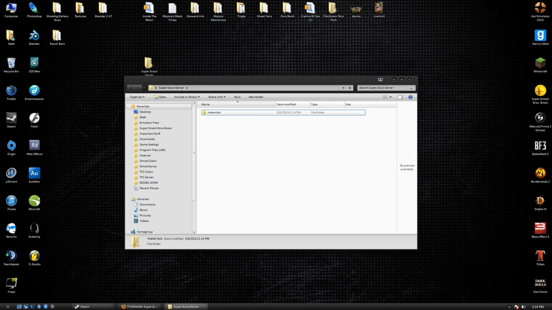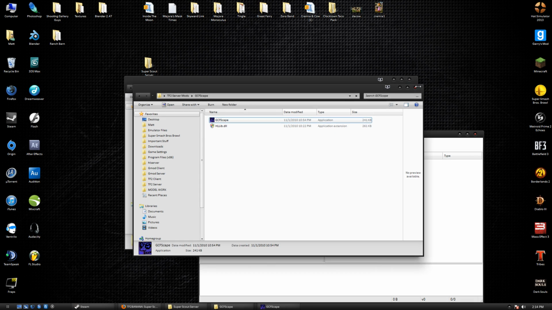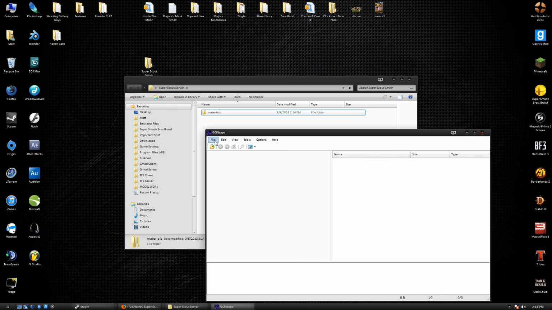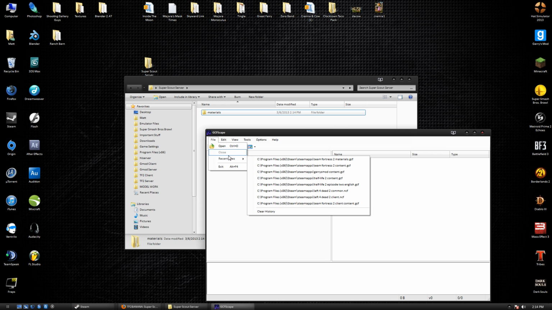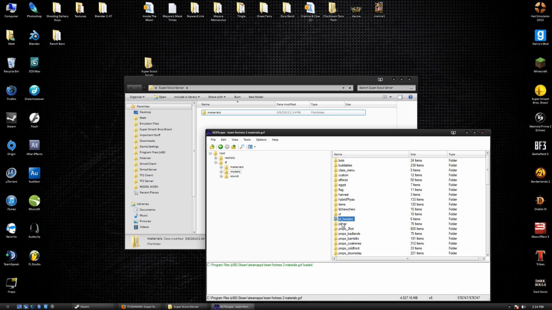Cool. Alright, so now you need to get the Scout model files if they're not included. And even if they are included, there's a pretty good chance they're out of date. If it's not a custom model, what you do is you go to GCFscape. You should know what this is. If you don't, Google it. It lets you look at all the included TF2 files in the TF2 game cache. So TF models player.